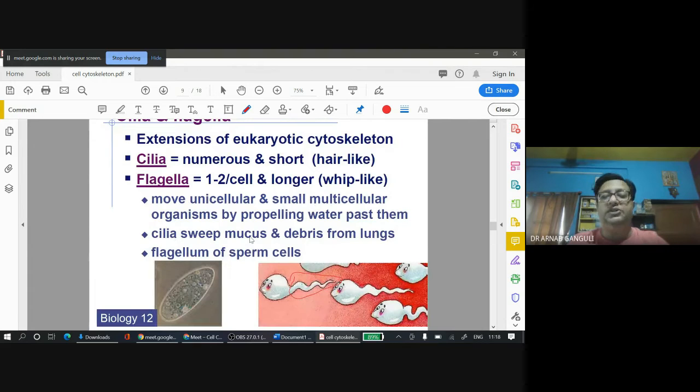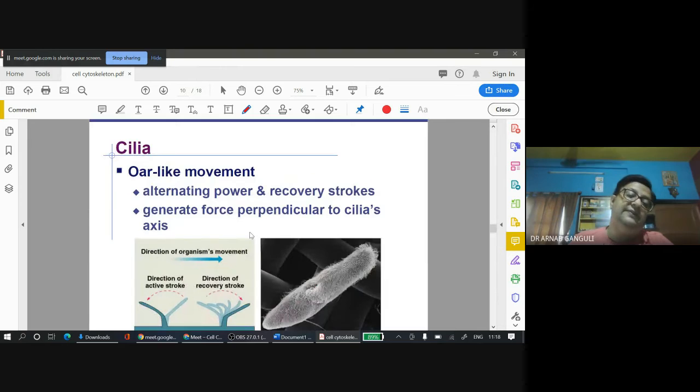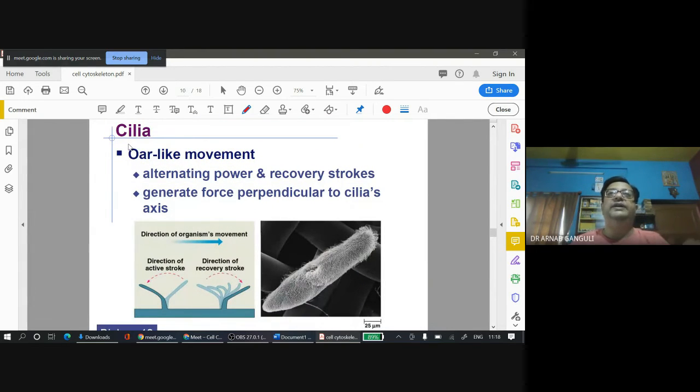You know how paramecium moves with the help of cilia, and the flagellum of sperms. Cilia have an oar-like movement. In a boat, when you row, you have these two wooden rods, known as oars. They move in that manner, up and down in a circular motion on the water, and this helps in the direction. There is an active stroke, which moves from the original position to this position, and then the recovery, it comes back like this. Like when you are swimming, you give an active stroke like this, and then you gradually recover. So this is how cilia work.